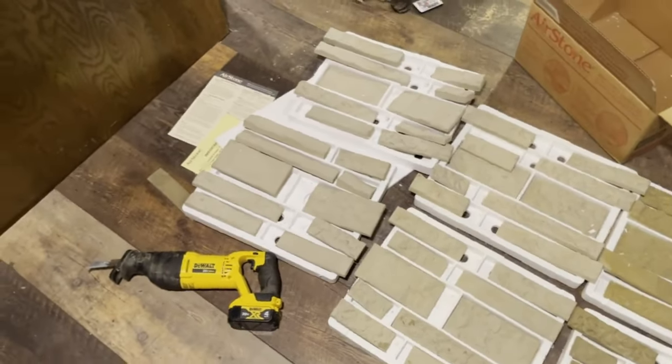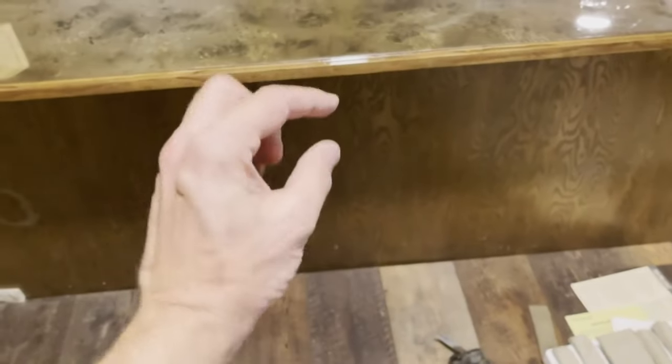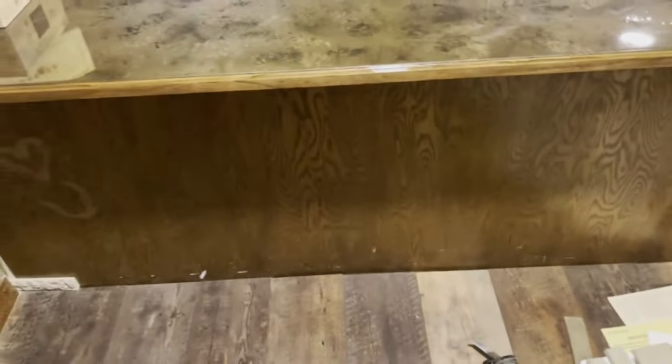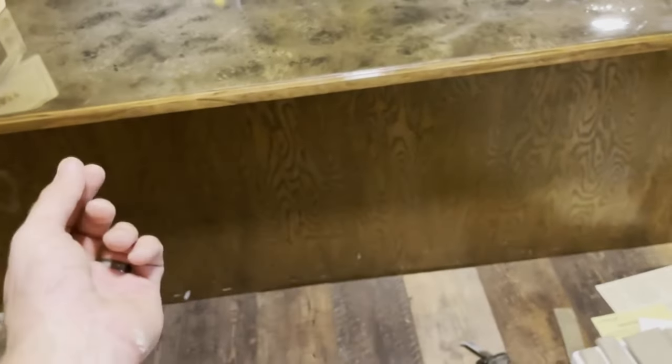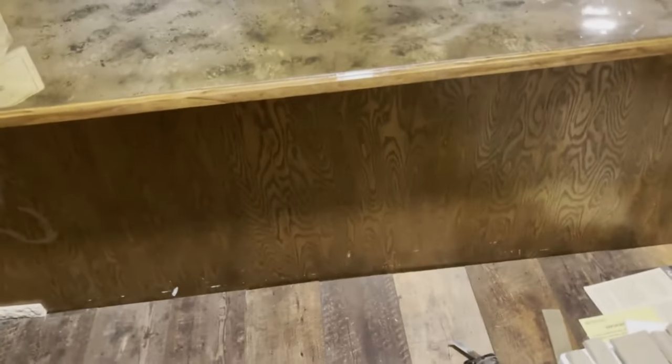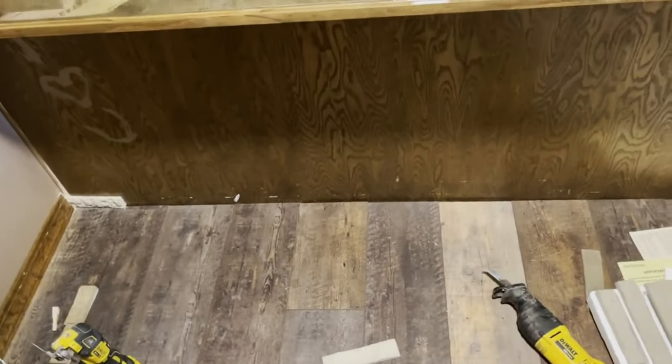You can just dry fit it all together as you go, starting along the bottom, following along the floor. If I get to underneath the edge of the bar, there's a little bit of a gap across the top — to me that's not that big of a deal. I can cut some small pieces and fit them in there, and I'm going to be putting that rope light across there to shine down on this. Unless you're laying on the ground looking up underneath the edge, you're never going to notice. I want to make sure that mine is level across the bottom, so that's why I'm going to start on the bottom for this project.